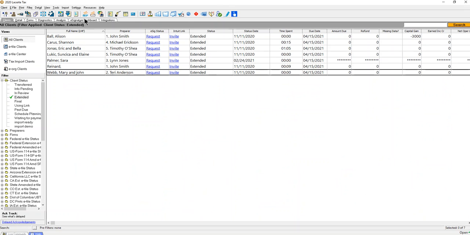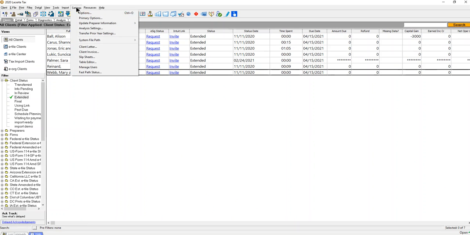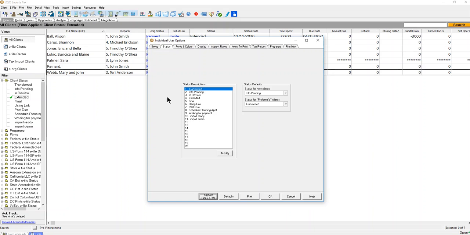The last thing about this feature that's great is when you're setting up Lacerte initially, you'll go to Settings Options. There is a tab in the Options. This is where you set all your preferences in Lacerte, like what you're going to print for each tax return and the statuses. But we give you 5. If you don't like the ones we give you, you can double-click and change the names of them. So it really is up to you what you want to call these check-in points.